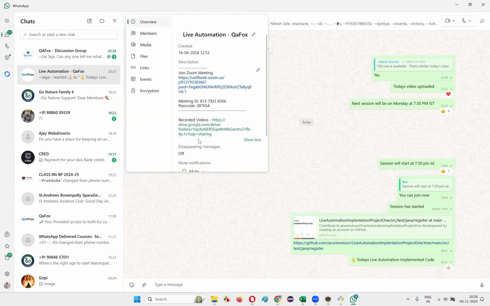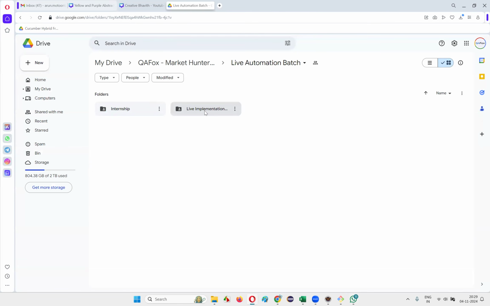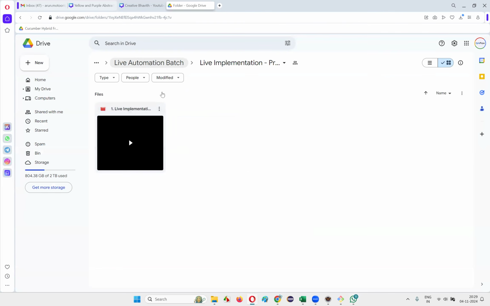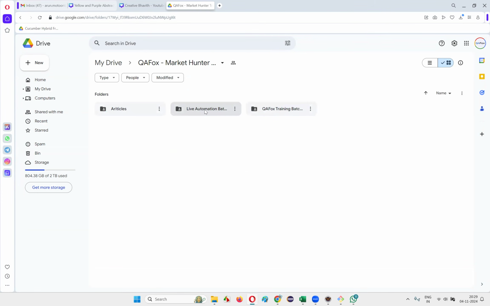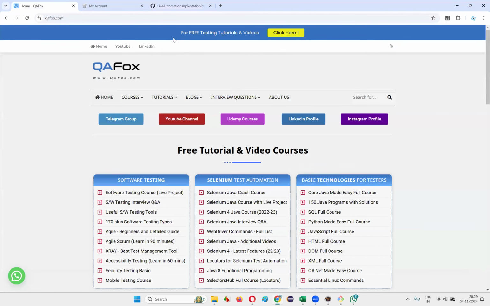This is a Google Drive link. Only whoever has access can open it. Once you go to this folder that you have access to, the live implementation folder will be inside. Go inside that, and you will find the videos. Is that clear?